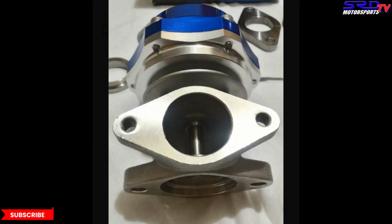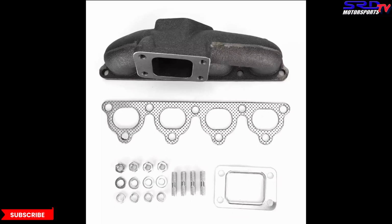So hey, this is what happened afterwards. It was a T3/T4 China turbo that had 0.48 A/R, I think. We used this manifold for good streetability.